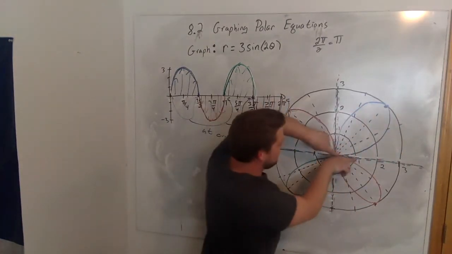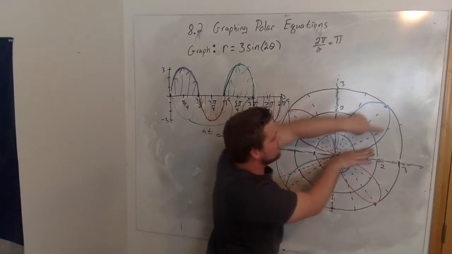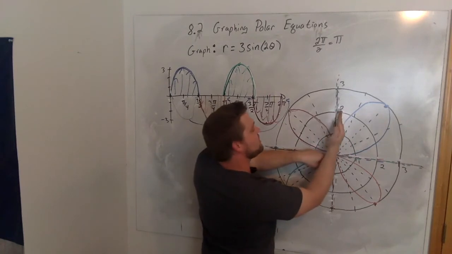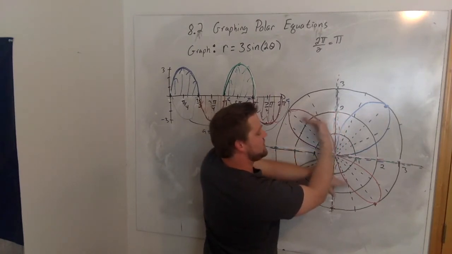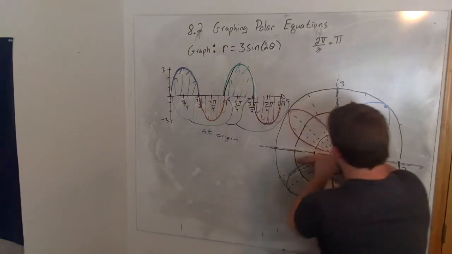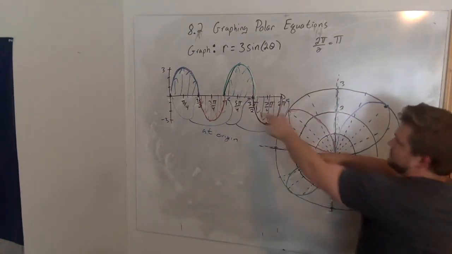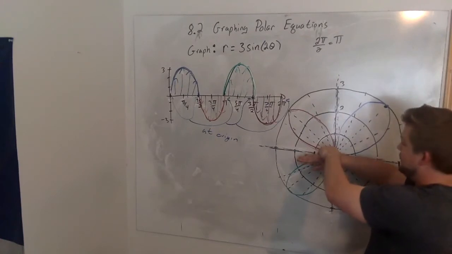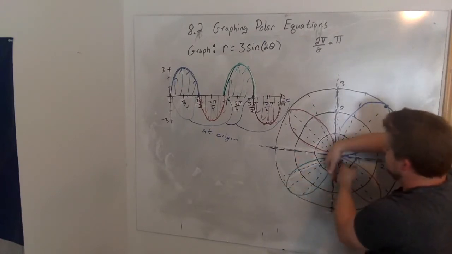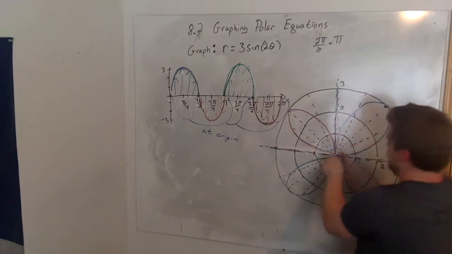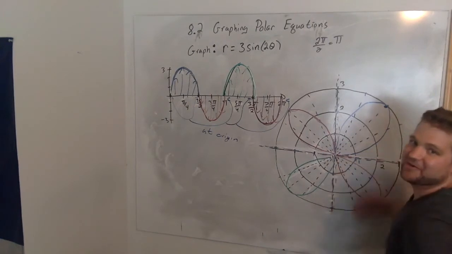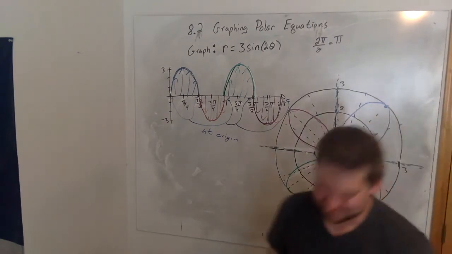So as we rotate, the radius is getting bigger, and then we're going back to 0. Now we're still rotating this way, except now the radius is negative, getting more negative, and then back down to 0. And then over here, we're rotating over here, but the radius is positive, so it goes. And then here we're going to rotate, but the radius is negative. Kind of cool.